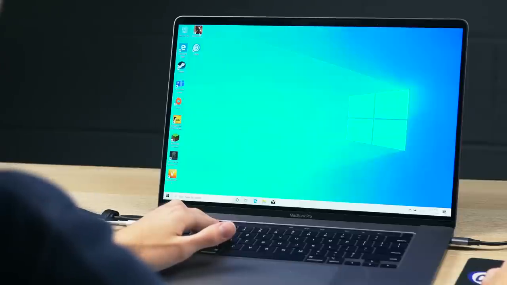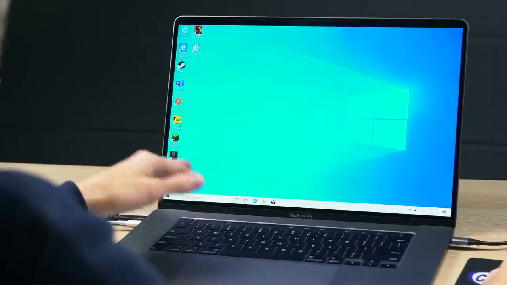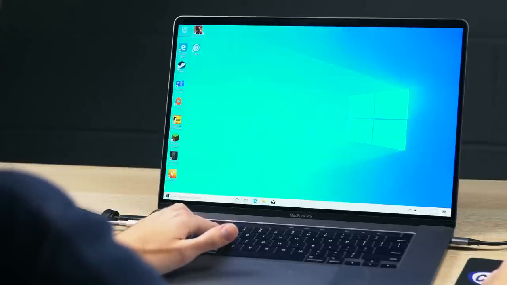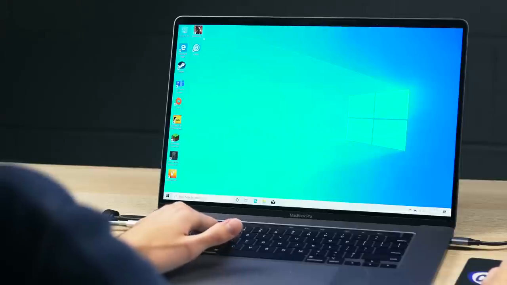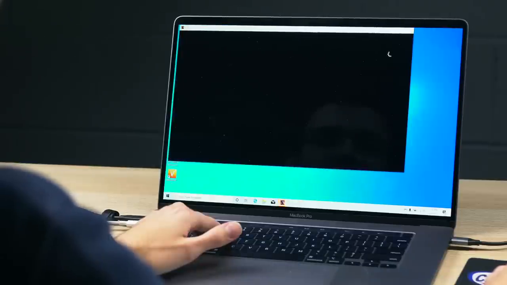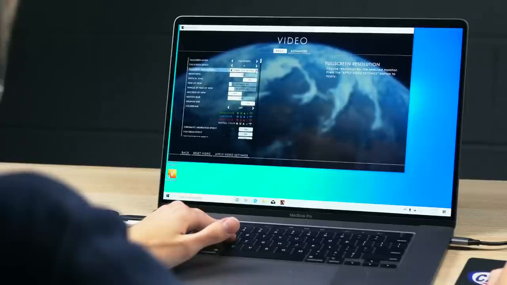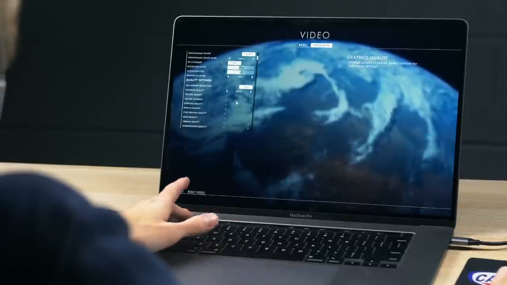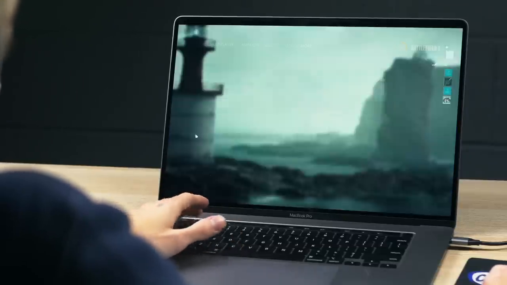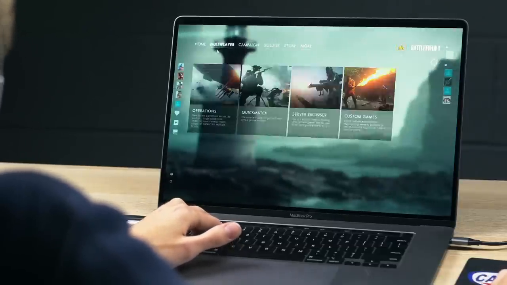Next up, let's launch Battlefield 1. We'll do Battlefield 5 in a minute here, but Battlefield 1 has a special place in my heart. I played a lot of this during the summer, and it's that game that I either love or hate in the moment. I'm either really good or really bad, so we'll see how I do here. Full screen, and we'll go to the maximum resolution. And I'm gonna keep the graphic settings at medium and just see what happens, because I actually want a playable experience. I kinda know how this is gonna go.